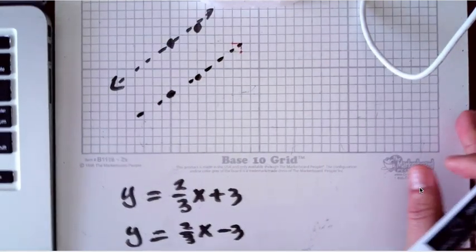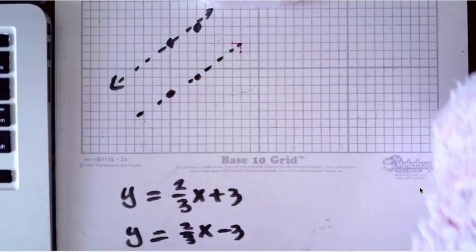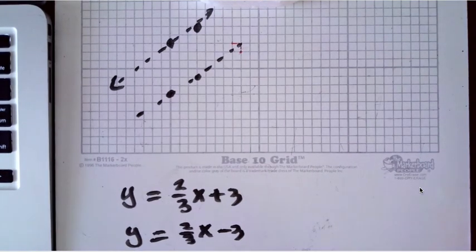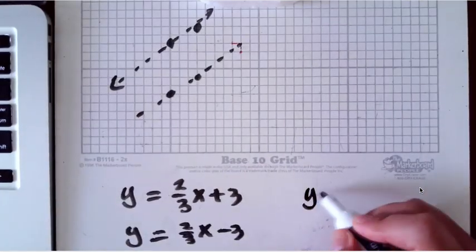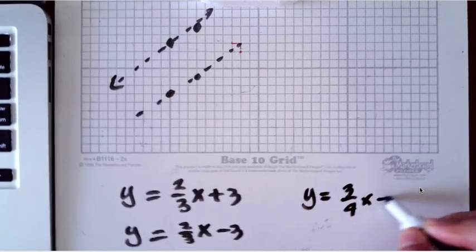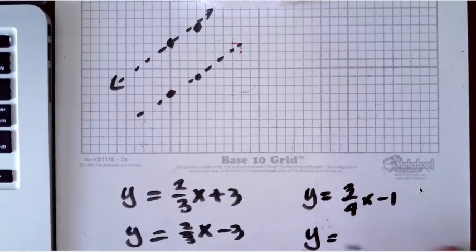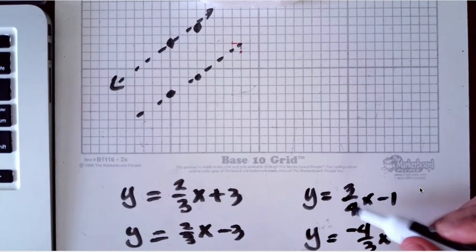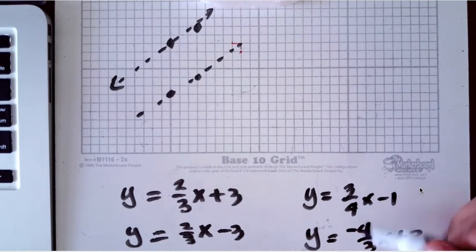Okay, now if two lines are perpendicular, then they are negative reciprocals in slope. For example, I have y equals 3/4 x minus 1, and the other one is y equals negative 4/3 x plus 2. Okay, so negative reciprocal means the fraction is flipped and the signs are different. So let's graph and prove that they are really perpendicular with each other, meaning forming 90 degrees at their intersection.